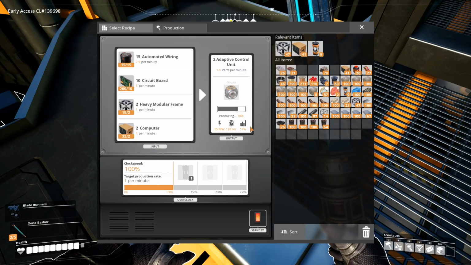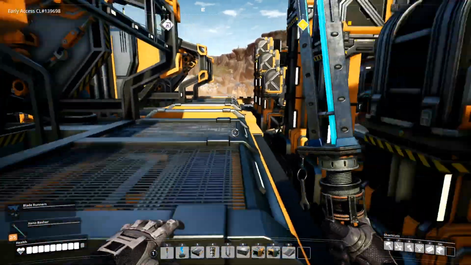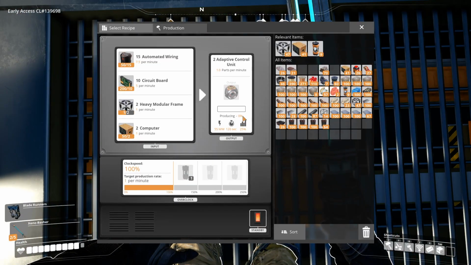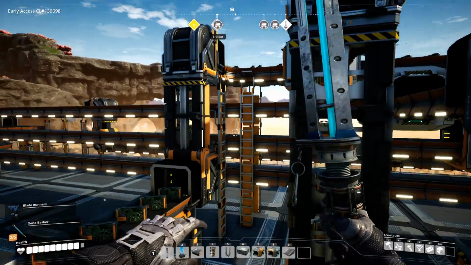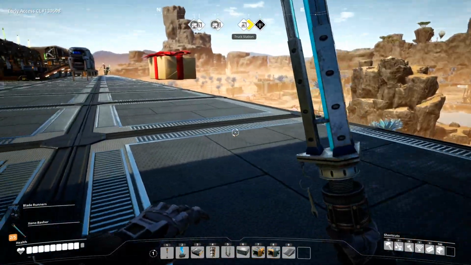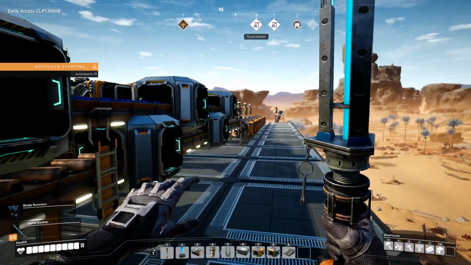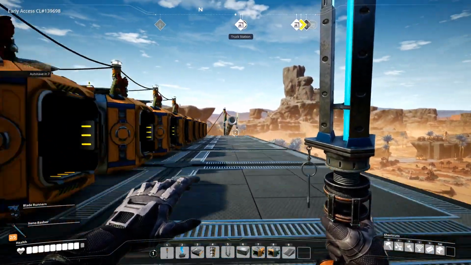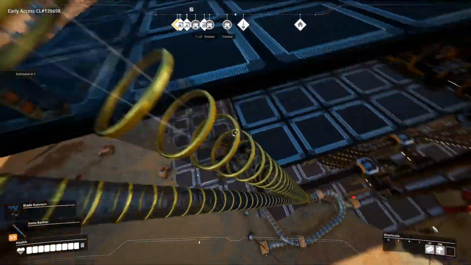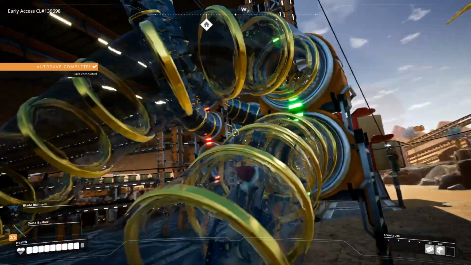Or it is? Wait, hang on. Hang on. Okay, heavy modular frames. Okay, let's go down here. Let's not drop down there, but we'll go over here and then go to the third floor. Okay, we are so bottlenecked by heavy modular frames. This goes to the third floor.